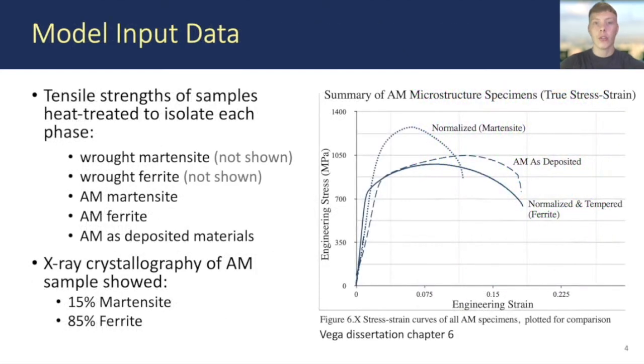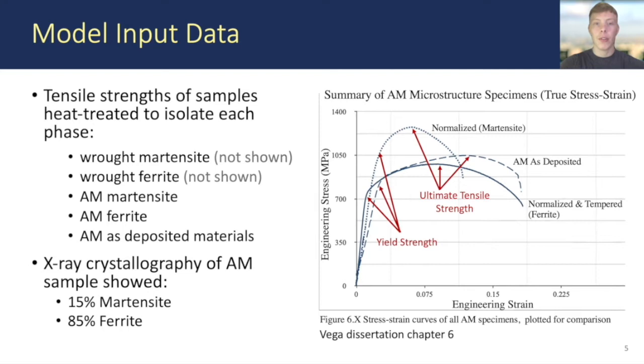Prior research took grade 91 steel samples from a standard wrought process and grade 91 samples that were additively manufactured. Half of each group were heat treated to isolate a martensitic microstructure, and the other half of each group to isolate a ferritic microstructure. These samples were all tensile tested to determine yield strength and ultimate tensile strength, to compare results of wrought-based samples with additively manufactured samples. Some of the results can be seen in the figure to the right.